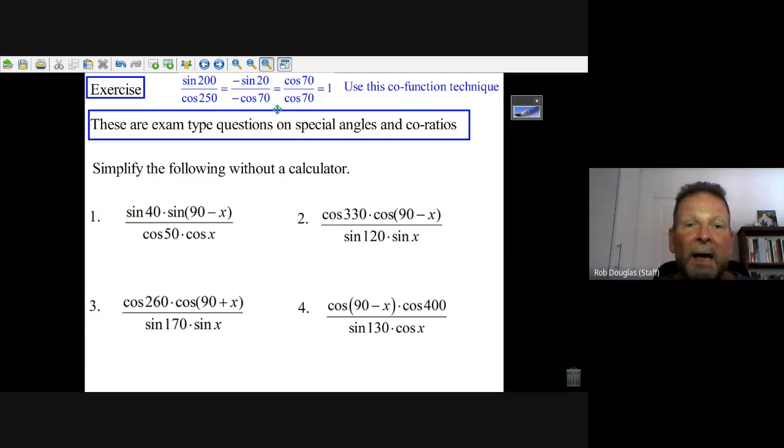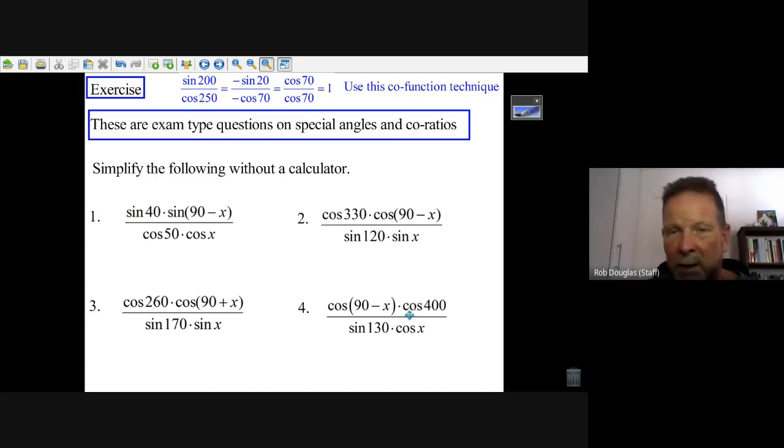Now it's time for the cofunction thing. If you have the sine of 20, it must equal the cosine of 90 minus 20, which is 70. Negative divided by negative is positive. So if you see the sine of 20, you can just write the cosine of its complement, 90 minus that angle. That's a pretty nice trick, because the cosine of 70 divided by the cosine of 70 just equals 1. That happens in these questions all over here, and they use that trick a lot in exams.